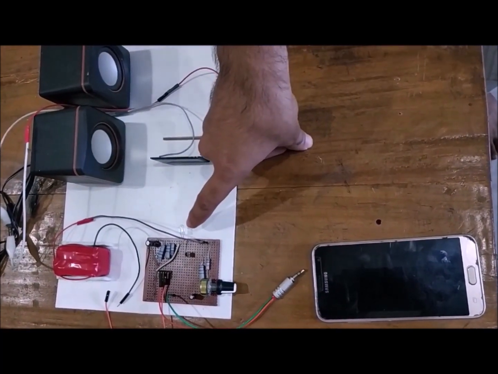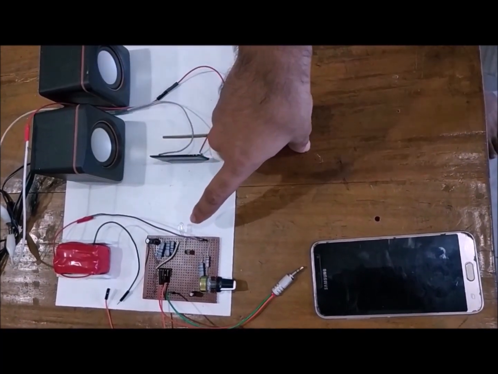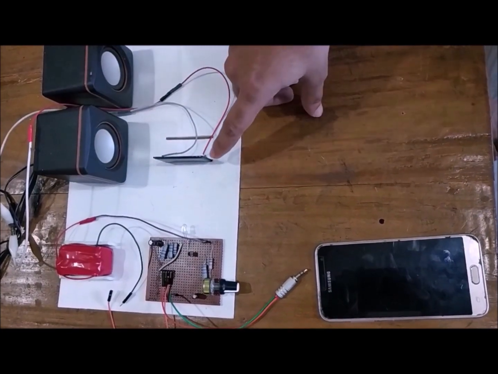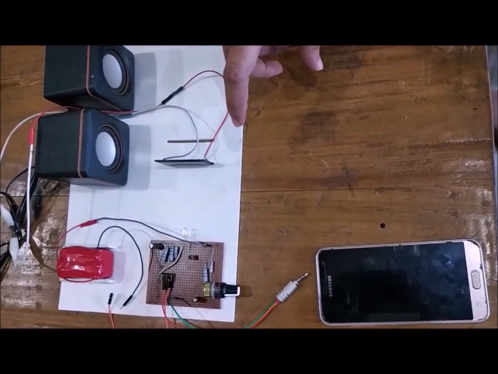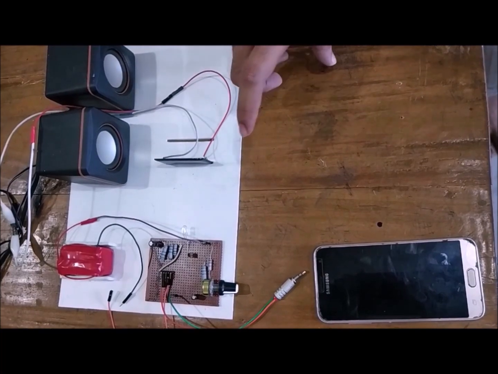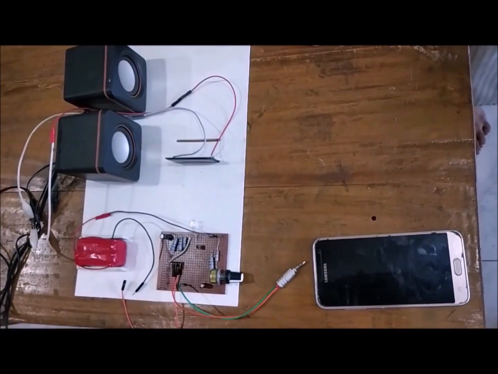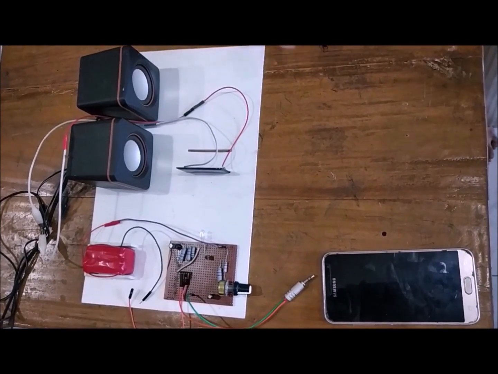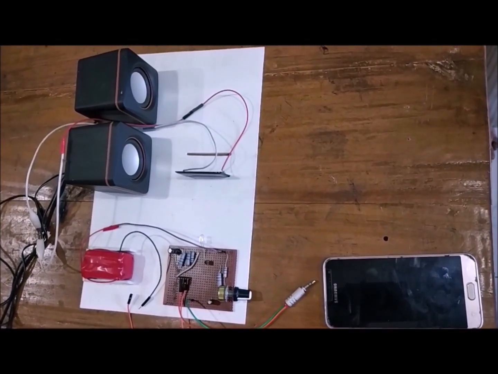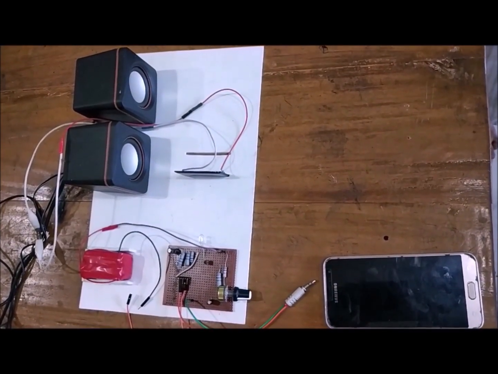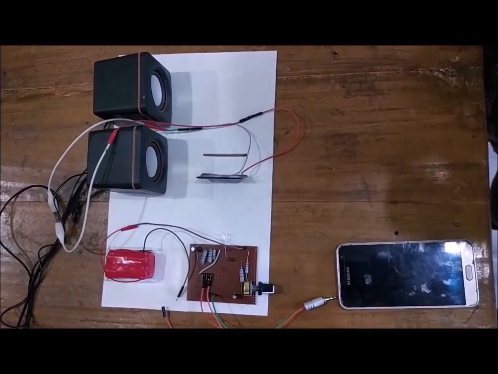Whenever this audio signal is on, this LED will start blinking and this blinking is detected by the solar panel. Actually, this blinking is too fast that the human eye cannot detect this. This is the great advantage of this project - that data can be transmitted at a much higher rate compared to Wi-Fi, Bluetooth, or radio frequency.